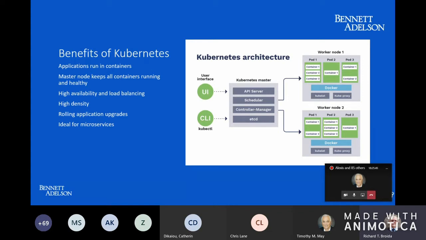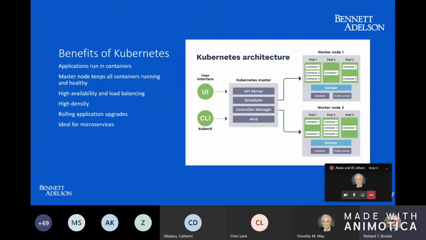The Kubernetes architecture arranges your Docker containers into clusters. Each cluster consists of a series of nodes. There are two kinds of nodes: a master node, which governs the whole thing, and then individual worker nodes where the containers actually run. A typical cluster will have 3 worker nodes, and you can scale them up to have quite a few worker nodes. And you can also have multiple containers inside each node.